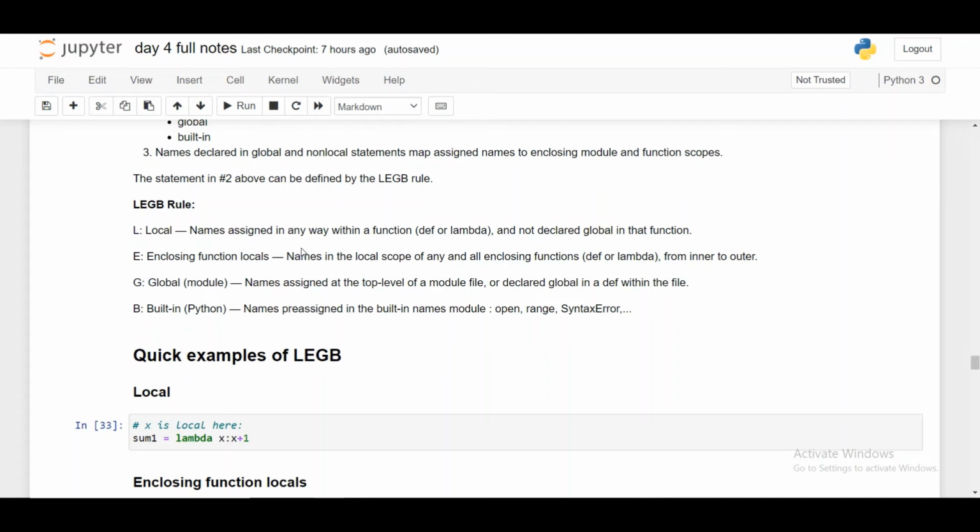Global is declared outside the function, so it can be accessed anywhere, outside the function or inside it. And built-in means built-in names like open, len, and so on, lambda and all. These are all built-in names.